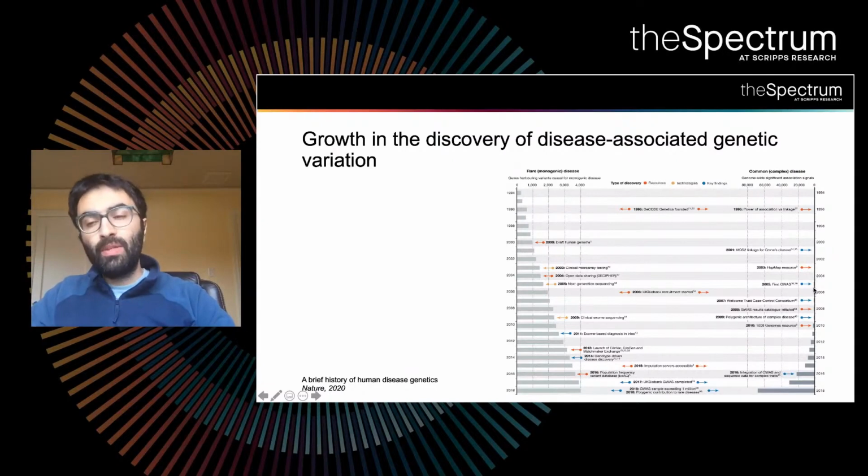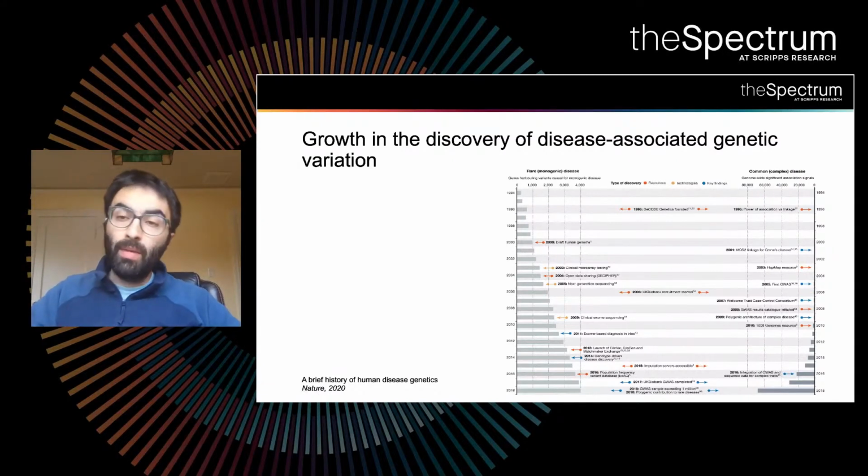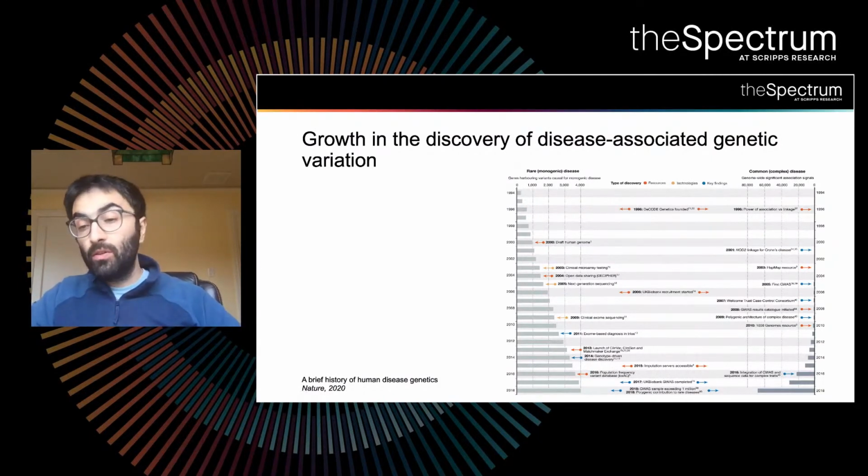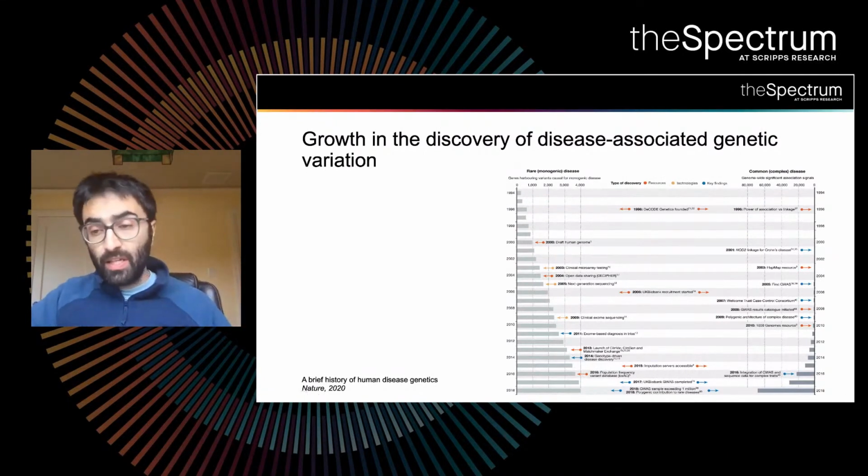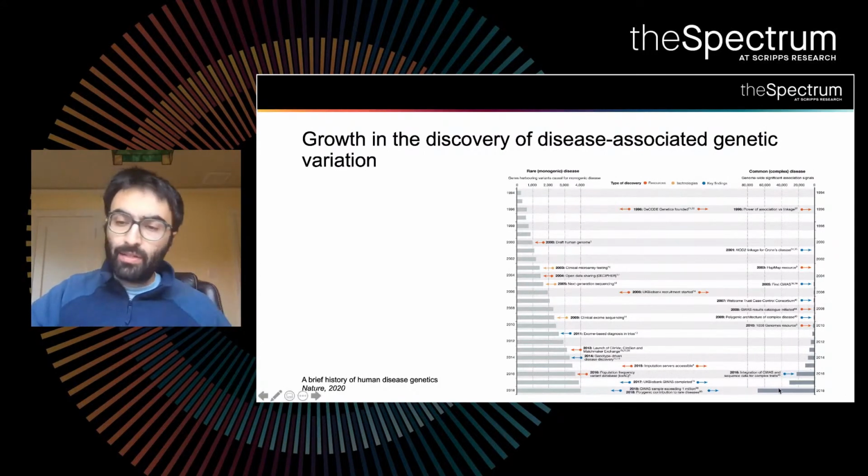So this is more subtle. We're talking about diabetes, heart disease, obesity, normal complex diseases that are not caused by a single devastating mutation, but by many mutations or variations in many genes or positions in the genome that overall increase the propensity to have the disease. We started picking up on these in the late 2000s, and now we have hundreds of thousands of locations in the genome that are associated with these kinds of health outcomes.